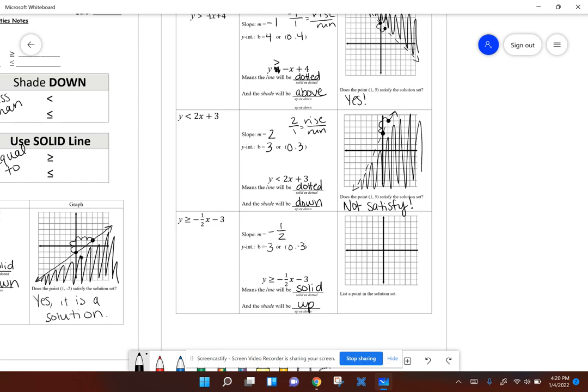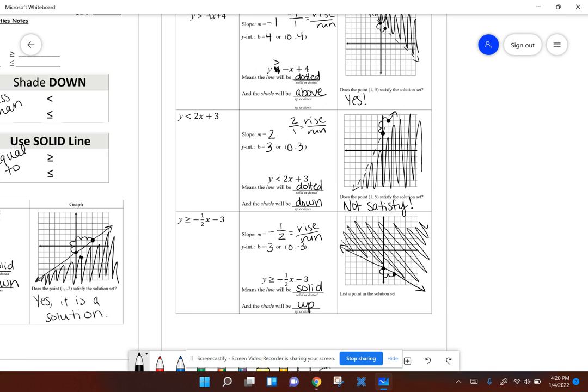We'll always start at our y-intercept, so on my y-axis, I'm going to go to -3. My rise over run here is -1/2. The negative is going to apply to the top number. So to rise a -1, I'm going to go down 1, and then I'm going to run 2 to the right. Go ahead and put my next dot. We have a solid line according to our inequality symbol. And we're going to shade above.